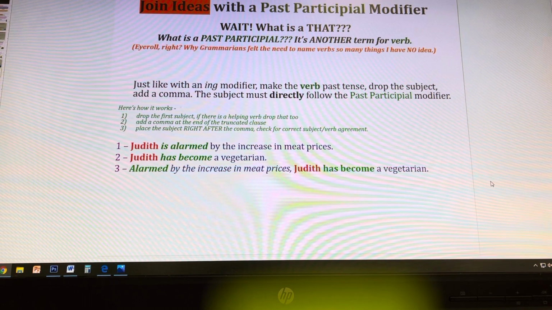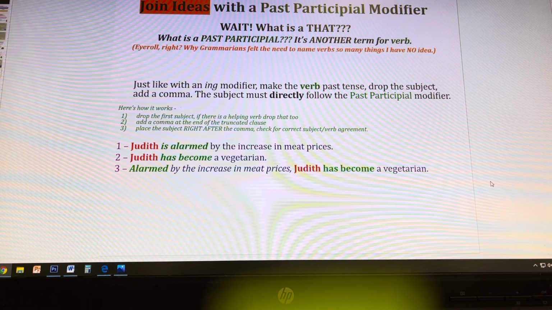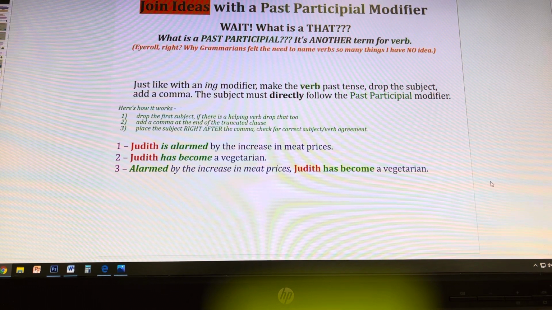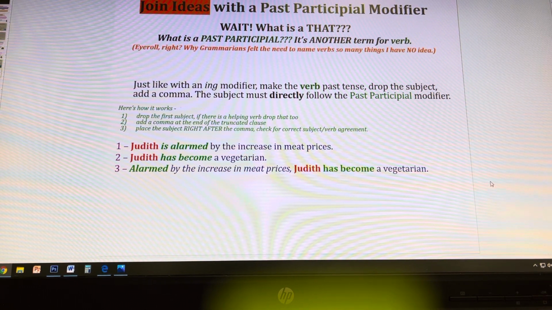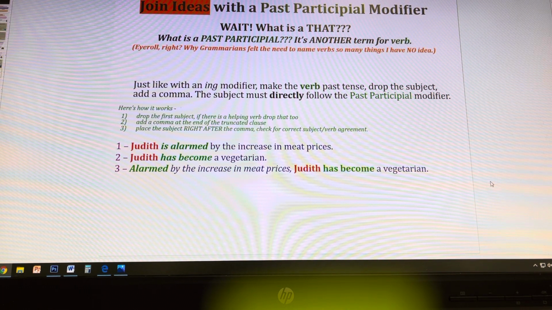Now, the reasoning, besides not having choppy sentences, that learning these forms is helpful is that all of your sentences cannot be the same pattern over and over and over again. If they are, it gets really boring and you sound like Dr. Seuss, who made a lot of money, but he's already been done, so you can't do that. So what we're going to do is have a variety of sentence structures to keep our readers interested. The content, yeah, that's important, but how you present it is sometimes just as important.